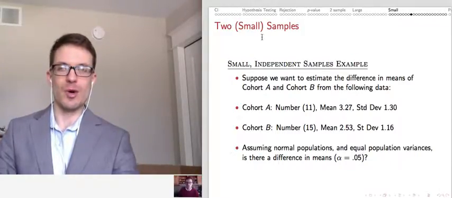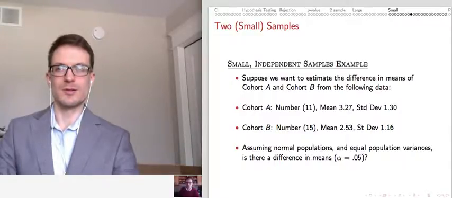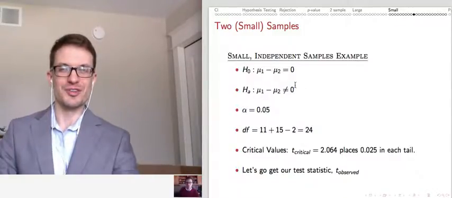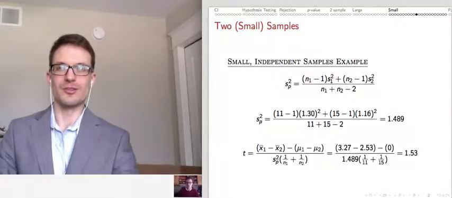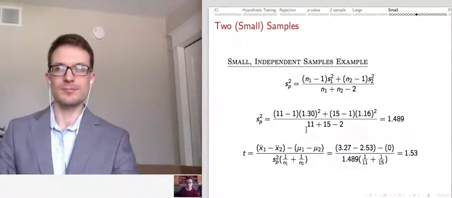Well, let's actually go ahead and test. So here's the information once again to remind ourselves. And I'm going to write down the actual hypothesis test that there's no difference in means against the alternative that there is. And of course, our critical value is going to be the exact same 2.064 we found before. We've got to find our test statistic. Well, it's going to work just like when we built the confidence interval, but there's going to be an additional step.